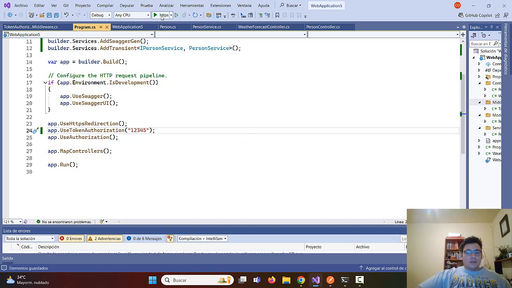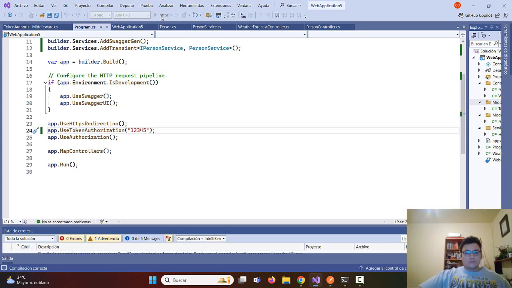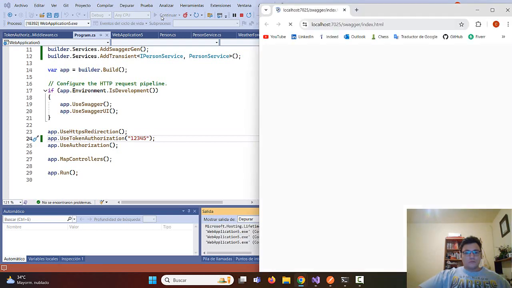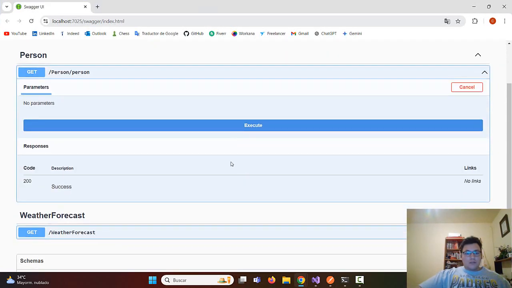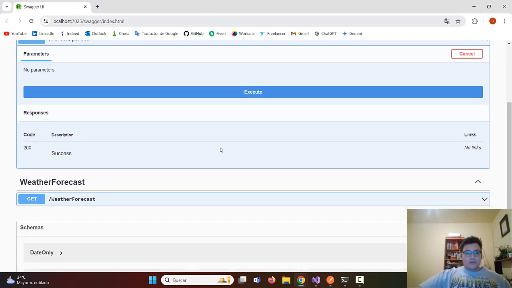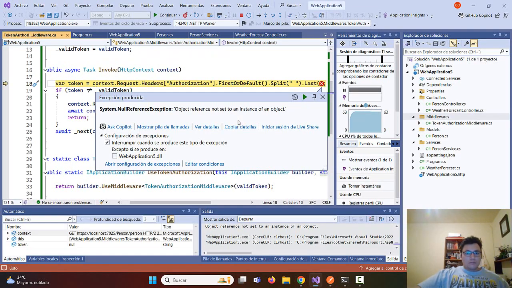All right, let's execute. Now let's try with this endpoint, and now the expected result is an error. All right, object reference not set to an instance of an object.